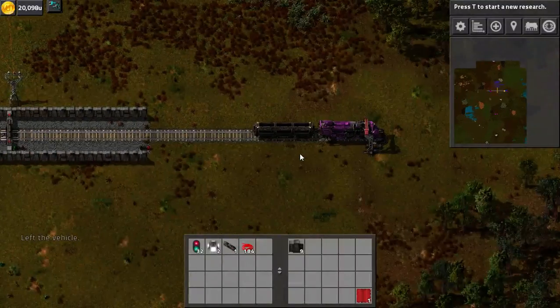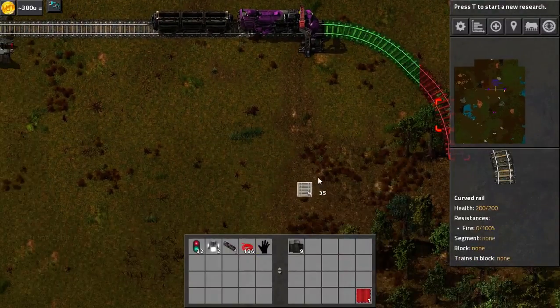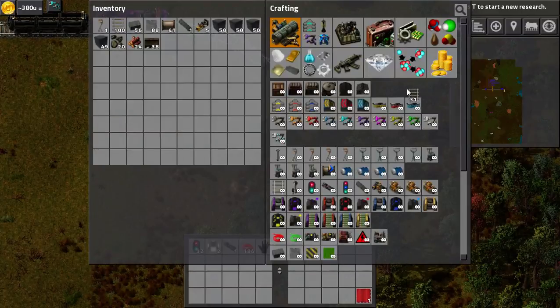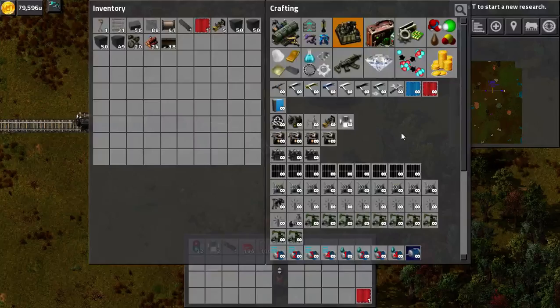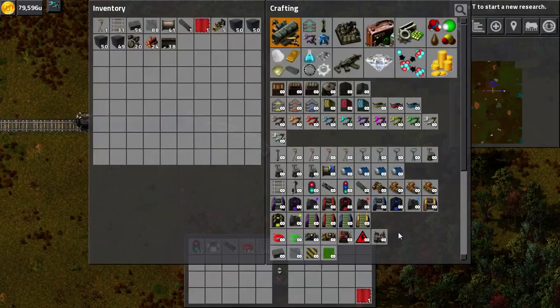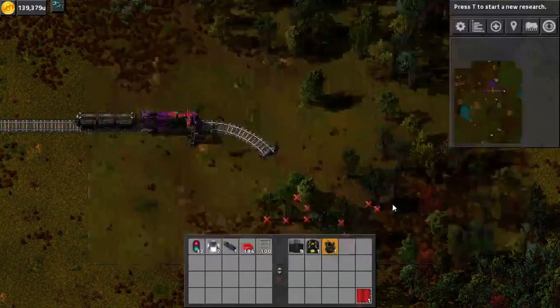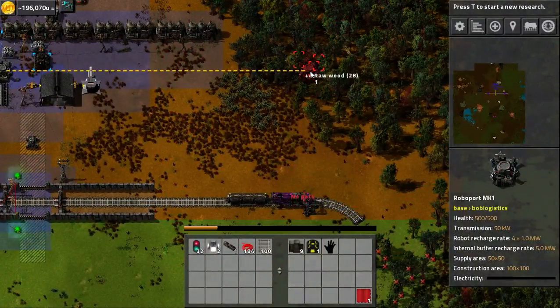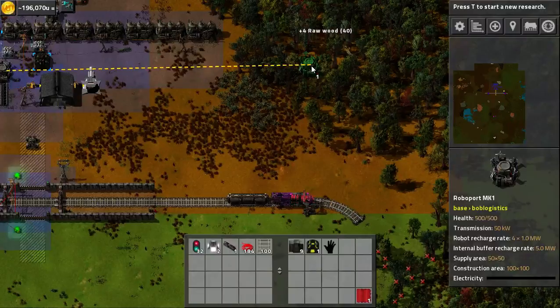So, that train is automatically moved to this area, and because I want to have it automated, let's actually turn this around a little bit. One thing that I want to make clear is that this tutorial video may take a long period of time for me to explain and recreate what I did. I'm not kidding, because I had so many problems with this setup — it took me about two hours to figure out. Hopefully this tutorial works.